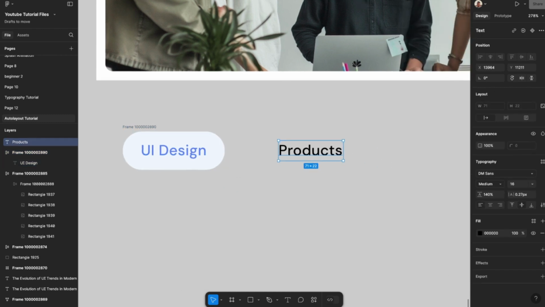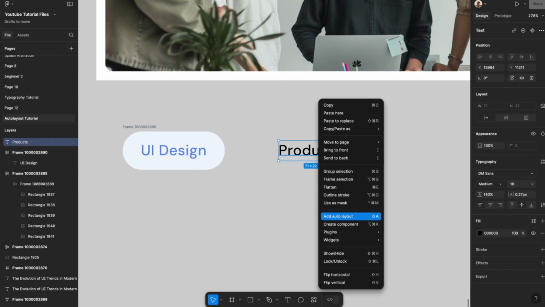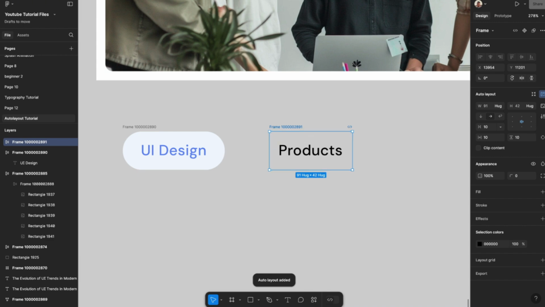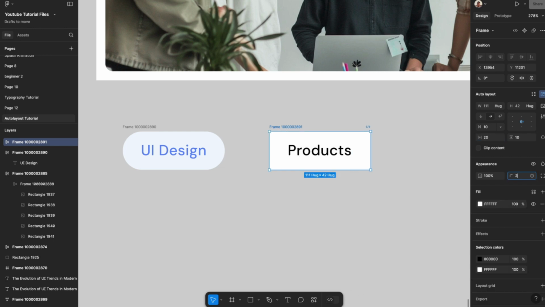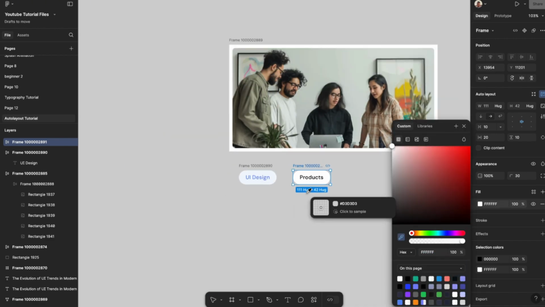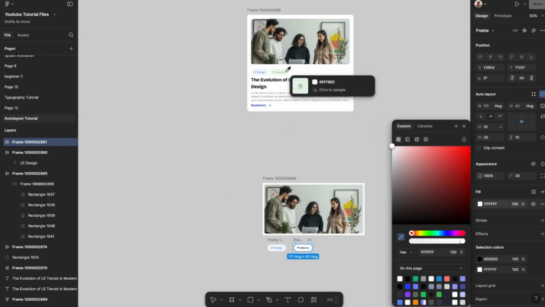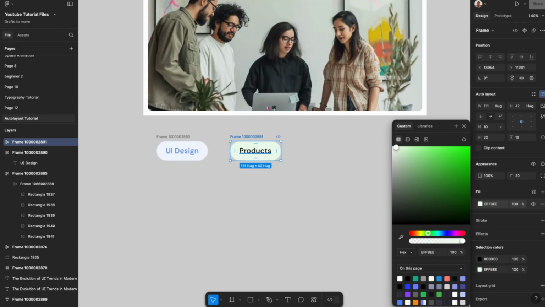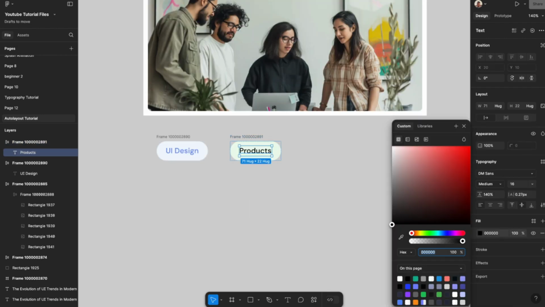So the same thing comes here. You can just do add auto layout or shift A, come here and add your padding asterisk 2, right? You just do that, then you fill it. So then you give your corner radius, let's say 30, and you come here and select your color from the former one that we had. I think it was green. So we give the color green, and we come here and select all the things that we need. So just come, let me pick a deeper green that's going to show.